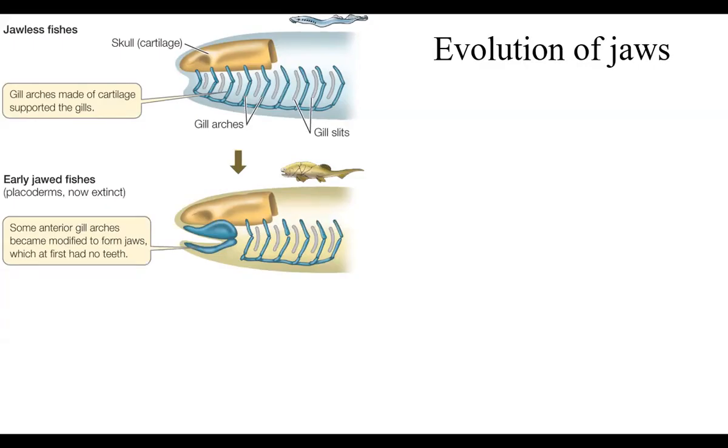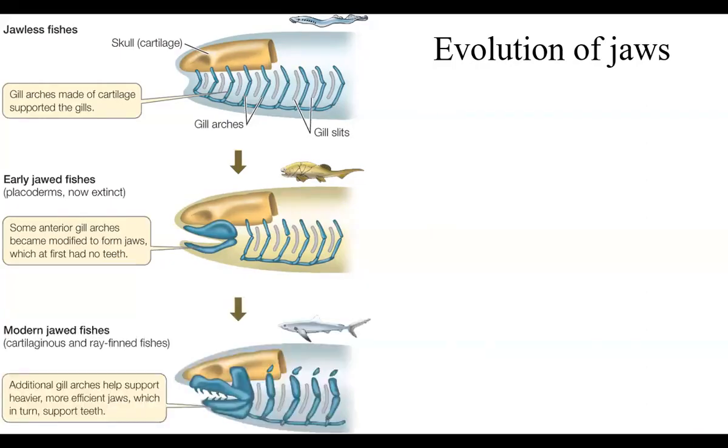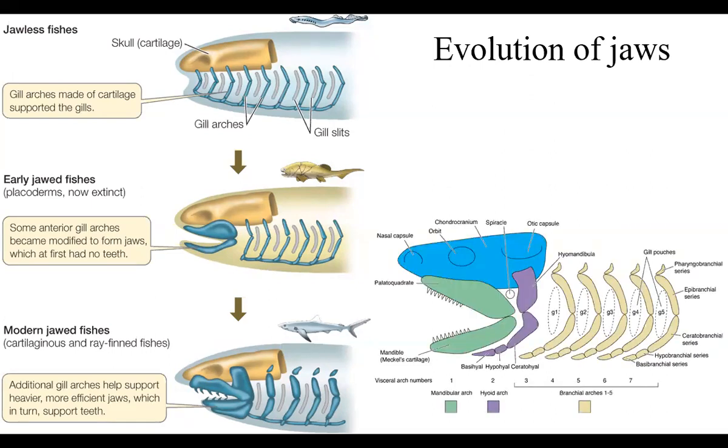But that first gill arch we know is homologous with the actual upper and lower jaws of things like sharks and you. And by the time we get to things like sharks, that second gill arch has joined. Sharks today have this complicated, heavily reinforced jaw structure, but these 4 pieces of cartilage in a big shark's mouth are homologous with 1 and 2 gill arches in that lamprey. Really interesting. There's teeth in there though. So there's those 2 gill arches in a shark, but a shark has teeth on the cartilage.